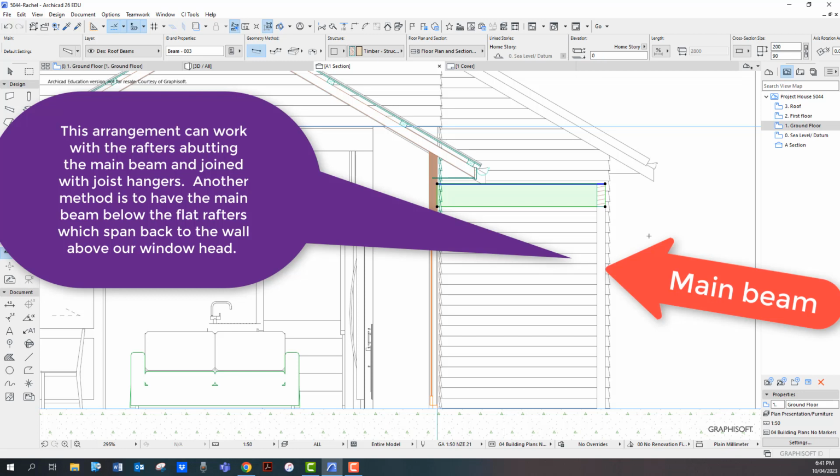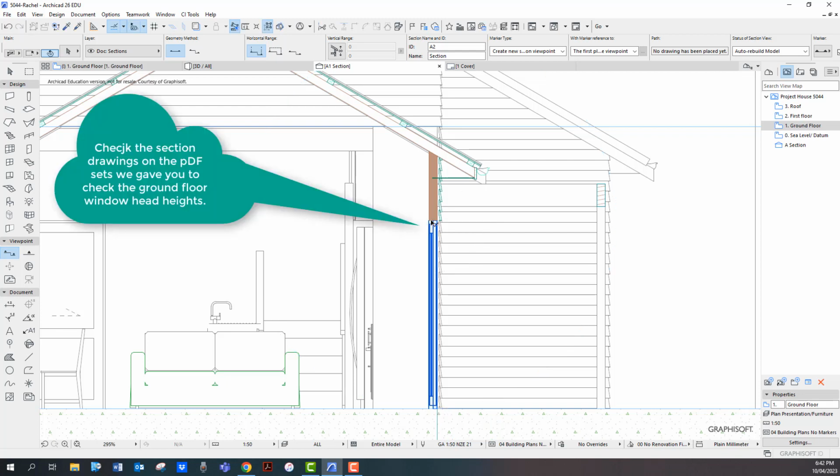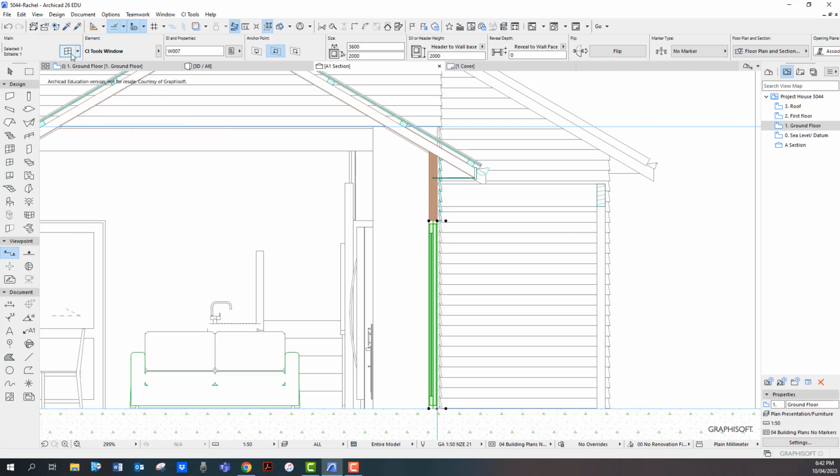And basically let's just measure that window head. So if we go up to M for measure and go from here down to the bottom, it's 2 meters. Now I'm pretty sure that the window heads on the ground floor should actually be 2.2. So I'm going to make that door. I'm pretty sure we said in the ground floor that it had to be 2.2. So maybe this student was a bit concerned about the beam interfering with that. So let's put that up and see what happens.